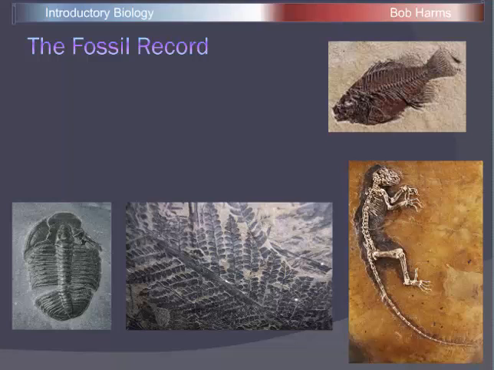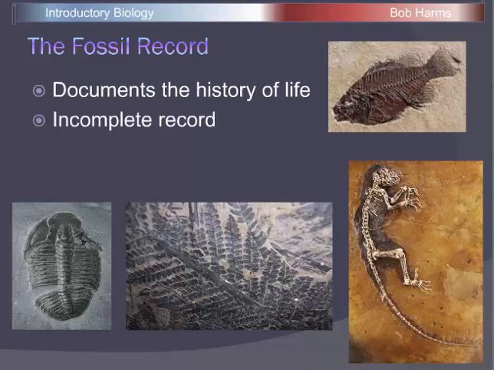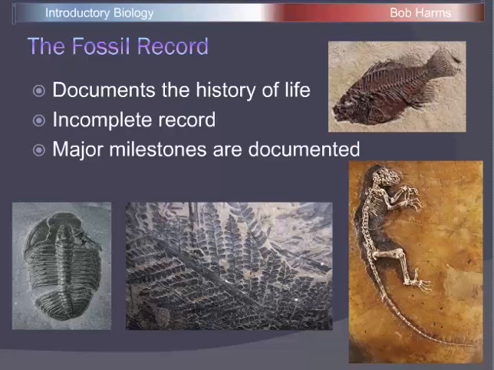And again, our origins of life are really separate from evolution, because it's not really contained or described in our theory of evolution, and is very much at the hypothetical level. But once we get life, we have a tremendous amount of evidence showing us how evolution has proceeded, what some of the major stages are. We talked about the fossil record last chapter, so I'm not going to get into depth, but I do want to point out that the fossil record really does document the basic history of life. Now again, we know it's incomplete, so we're not going to see every species or every step along the way, but we're certainly going to see the major milestones.